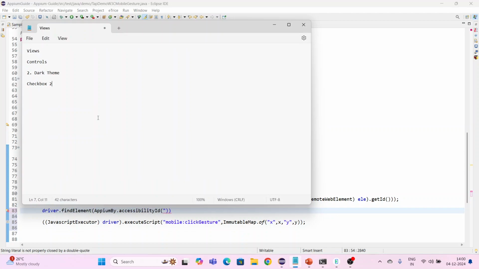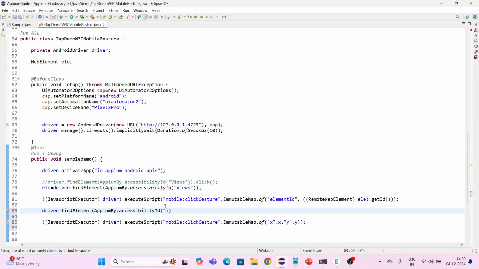This value is control, or I copy this one by using the Appium Inspector. I have to provide it here and assign to this element.